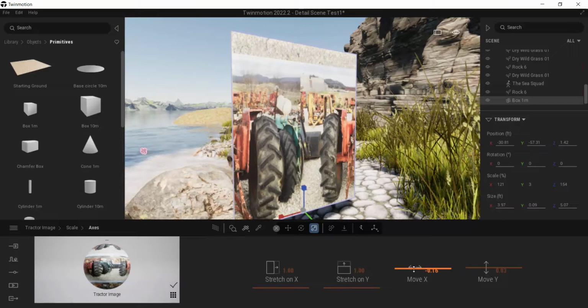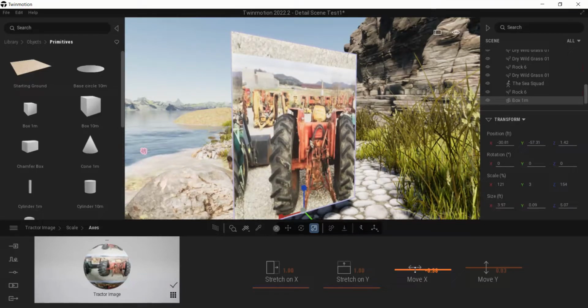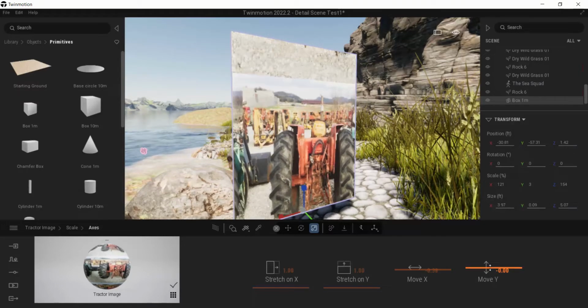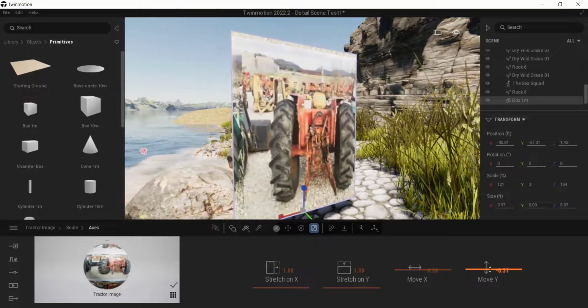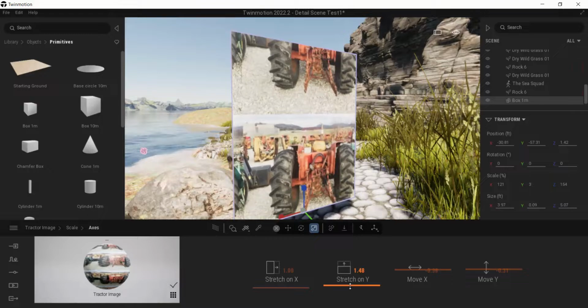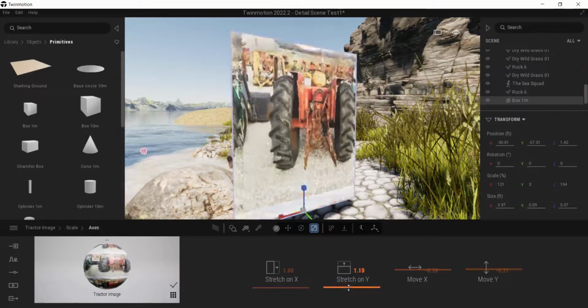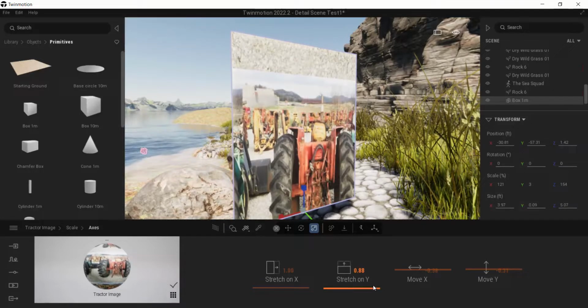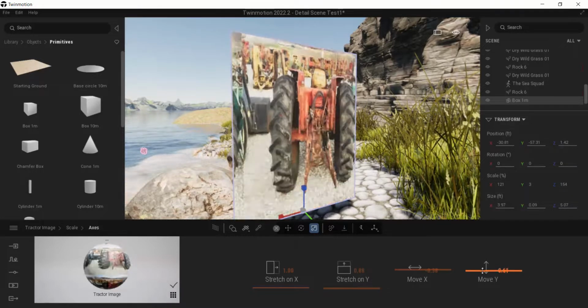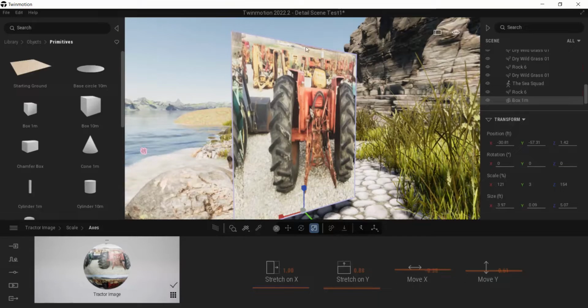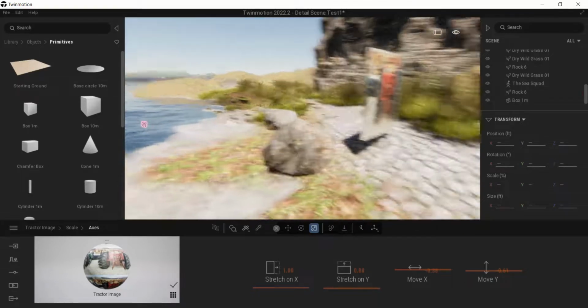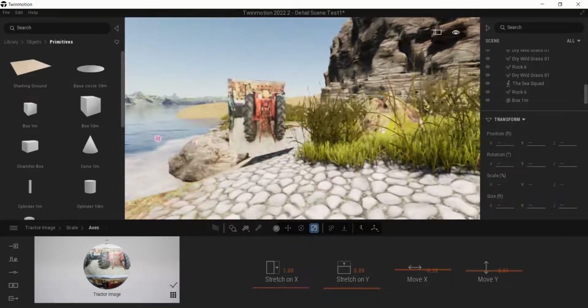And this is where it'd be really nice if it wasn't quite so sensitive in terms of how much it's moving. But let's just see if I can't get that nudged just exactly where I want it here really quickly. And the last thing that I can do with this is I can also stretch on my y-axis, right? So that's repeating and expanding just to kind of get those things coming together in a way that's pretty quick, pretty easy. So now I have a floating tractor image.